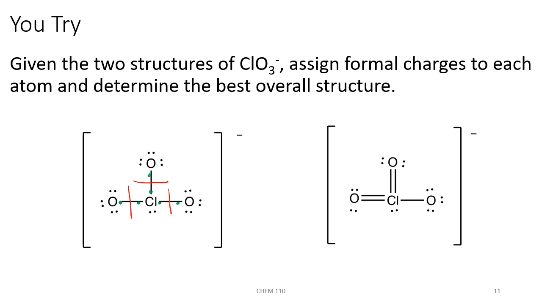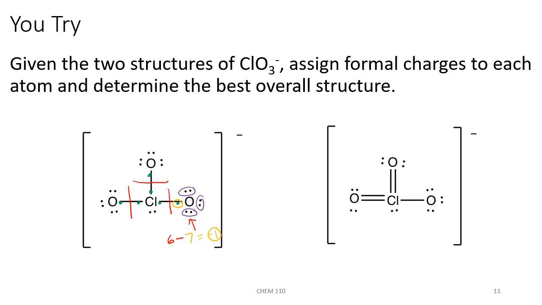And then we're going to use our formula in order to calculate formal charge for each of these atoms. So for oxygen, oxygen is in group 6A. That means it likes to have 6 valence electrons around it. And we're going to subtract off how many electrons it actually has. When we look at our non-bonding electrons, we have 2, 4, 6 non-bonding electrons, plus we have 1 associated electron from half of the single bond. So we have a total of 7 associated electrons around our oxygen. So that means we're going to have 6 minus 7, which means our oxygen has a formal charge of -1.